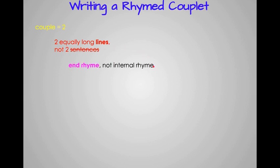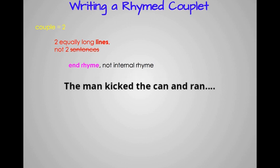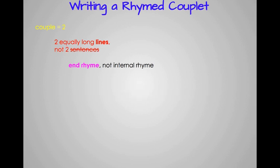We're looking in our rhyme couplets to have end rhyme, meaning rhyme at the end of each of your two lines. That's it, not internal rhyme. A lot of people write these and they end up writing things like the man kicked the can and ran. No, that's not what this is at all. The rhyme should only be at the end of the two lines.